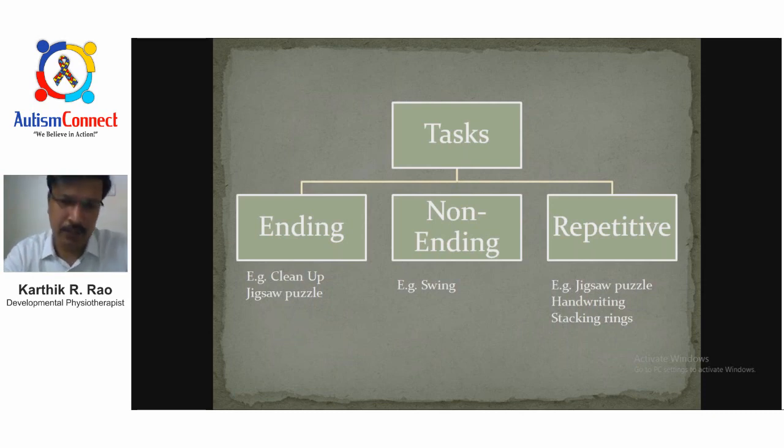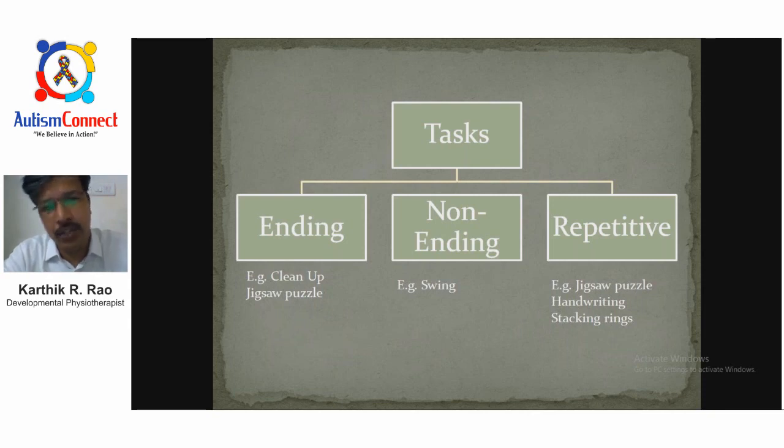Because let's look at this from an adult's perspective. Do we engage in any task in which we do not know when it's going to end? Today, you know that the webinar is for 1 hour. It may extend for half an hour, we don't know depending on the questions, but you will know there is an end to it, and you know what is the likely time it's going to end. You go to office, you go to work, you know how long you're going to be there. You know you're going to be back home by 7 p.m. or 9 p.m. depending on your shift timings. You take a vacation, you book the return tickets, right? So at all points of time you always know when the task is going to end even before you start.